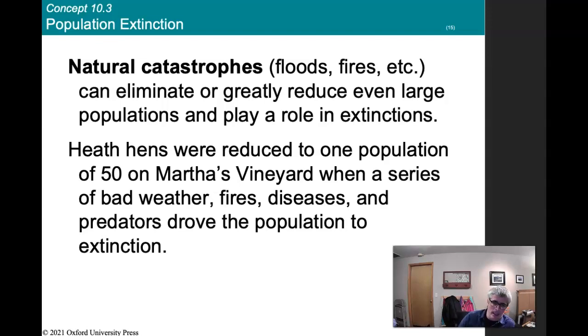And so that spot just got hammered by a fire, some bad winters, which you usually get as winter kills, and then diseases that introduced predators. If that had been part of a larger metapopulation, it would have been fine, but it was the only source population. So when that got knocked out, everything got knocked out. When the heath hens were doing better, they probably should have moved some of them somewhere else, but they didn't. Okay, that'll wrap up. I think, yeah, that wraps up chapter 10.